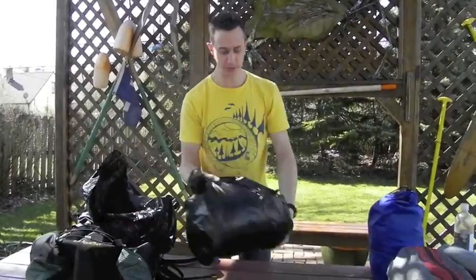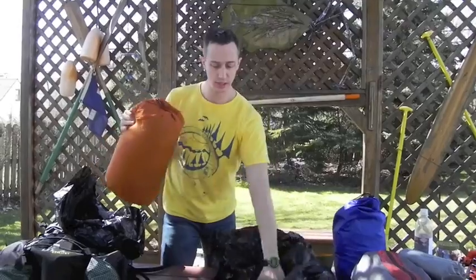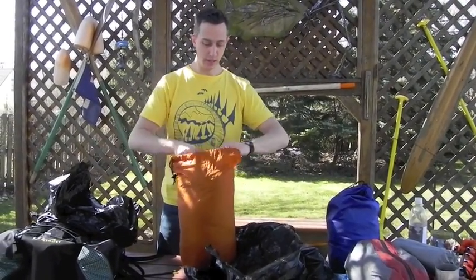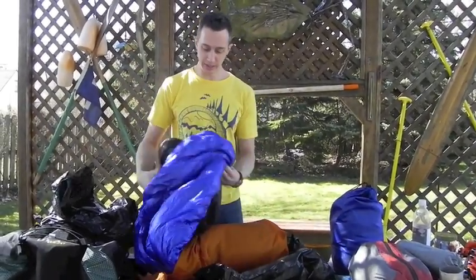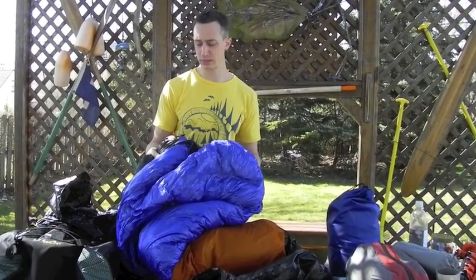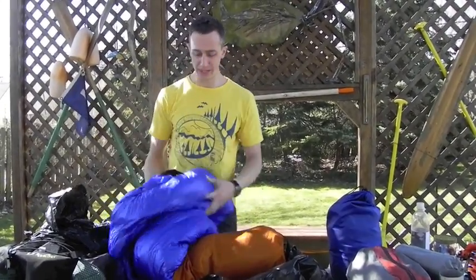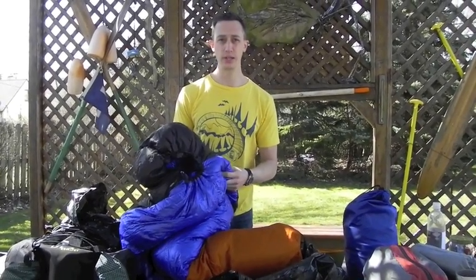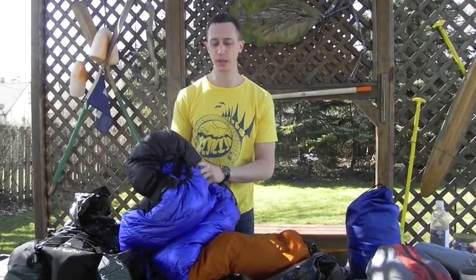And last but certainly not least, is my sleeping bag. I'm going to keep my sleeping bag inside of another garbage bag just because it's a down sleeping bag, and if it gets wet, I'm going to be cold. Well, I won't take it completely out, but it's by Western Mountaineering company out of Washington. This is made in the United States, which is not very common, but it weighs under 2 pounds. It's made for someone up to 6'6". It's graded down to 20 degrees.